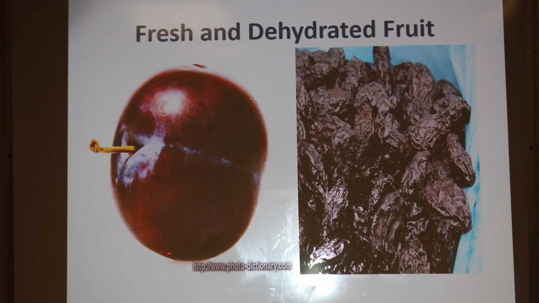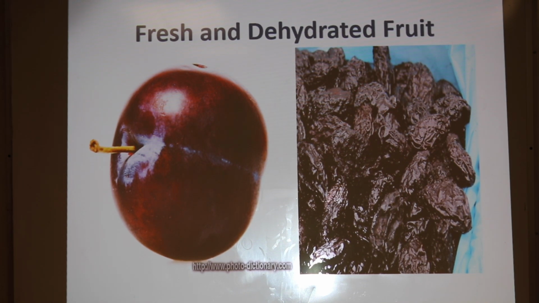So this is a really juicy plum because it has lots of fruit, and you can see here it has a stem, so it hangs from a tree. And then when they take all the water out, it looks like this. Ooh, kind of black and not so moist. So why I showed you this is because I wanted you to see that when we have enough water, we look like this. And if you don't have enough water, you may look like this.